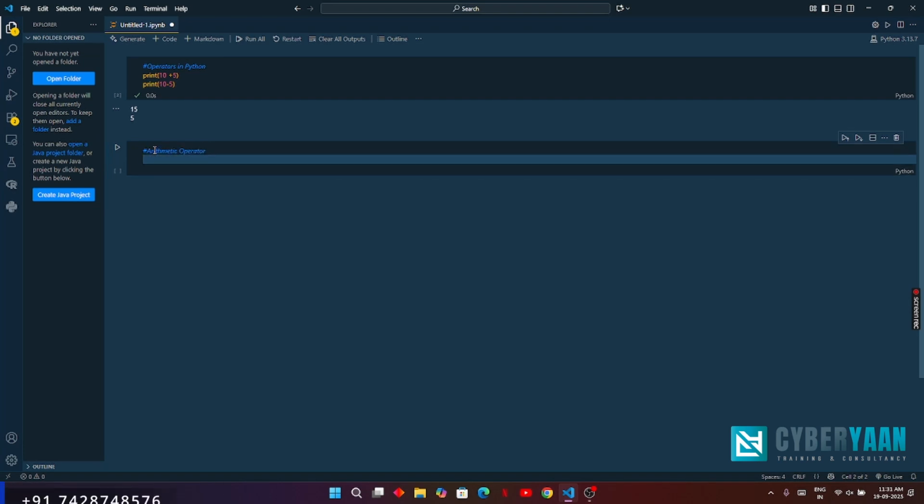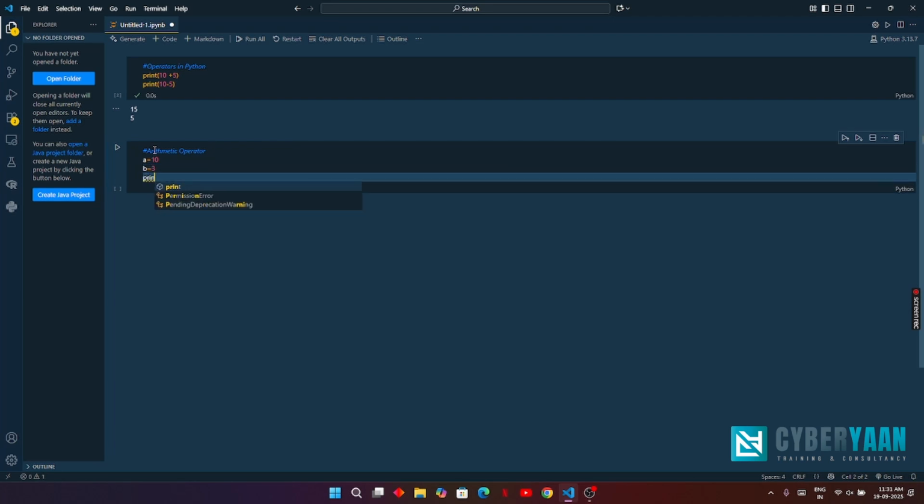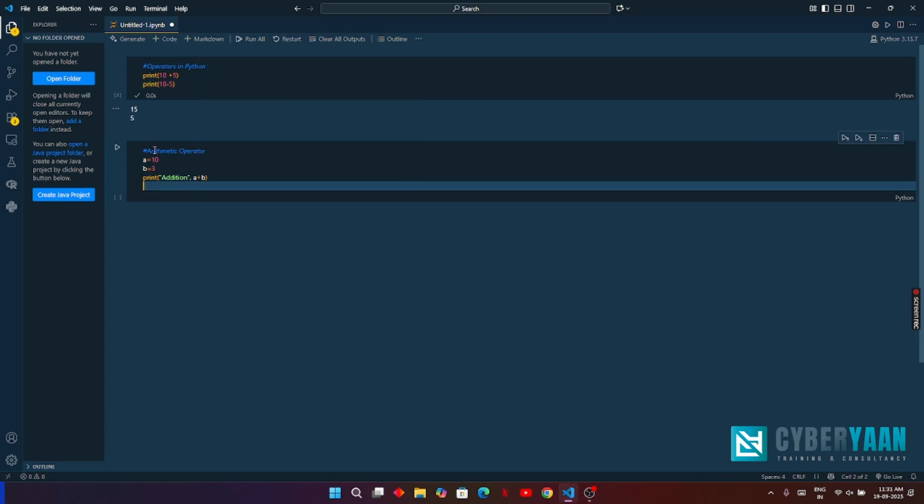Let us create some variables, guys, like a equals 10 and b equals something like 3. Then we can pass the print function. Inside this we can pass a string like addition, and I can add this one as a plus b.